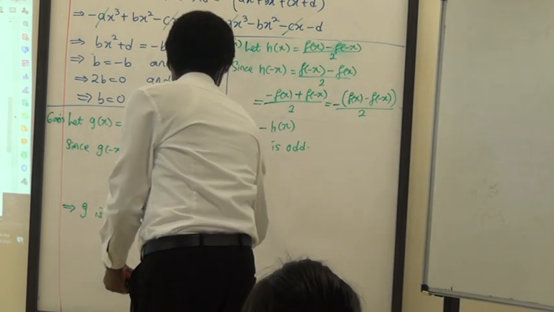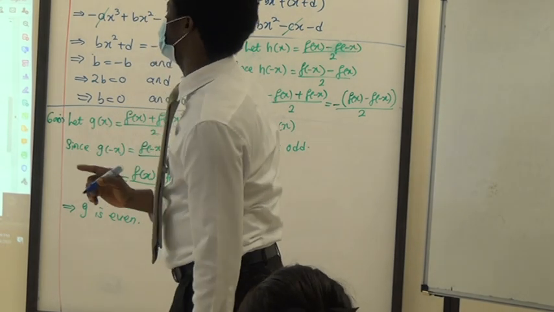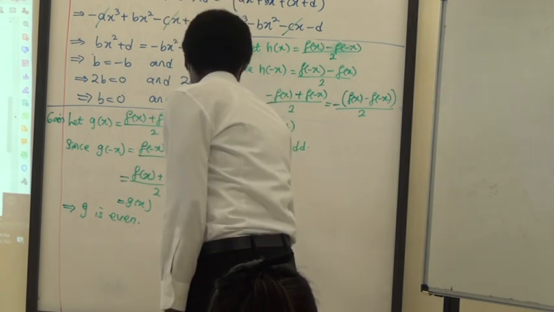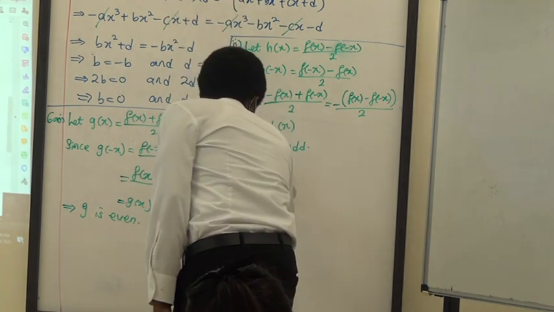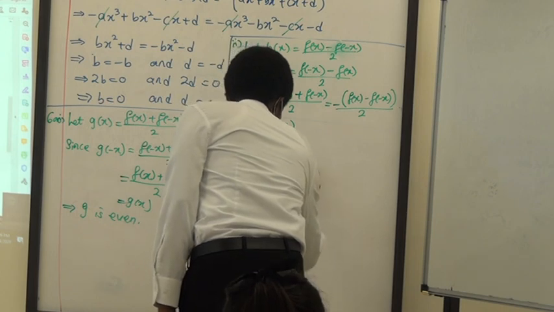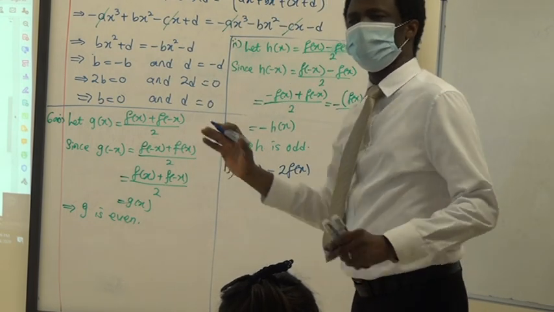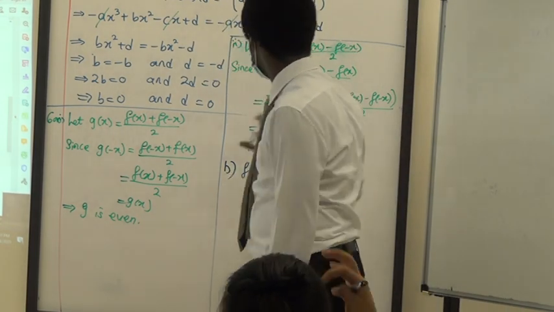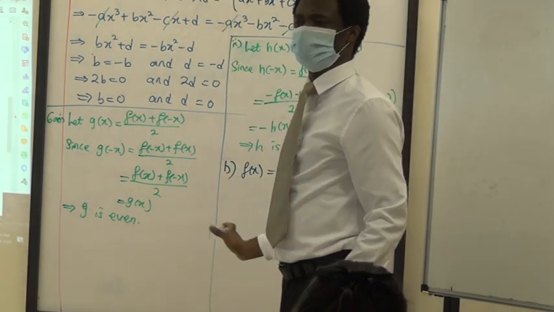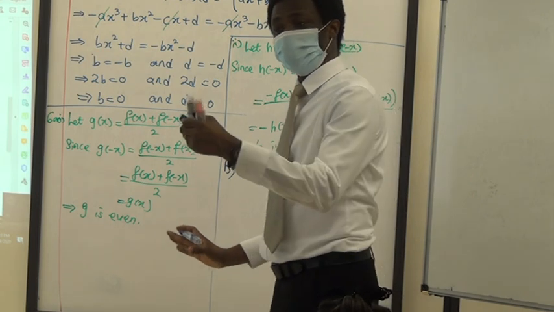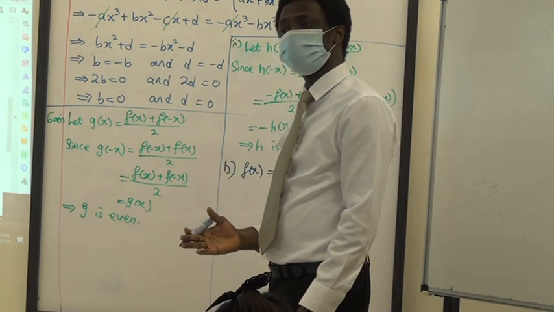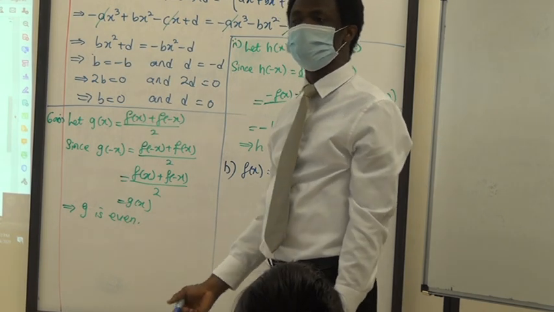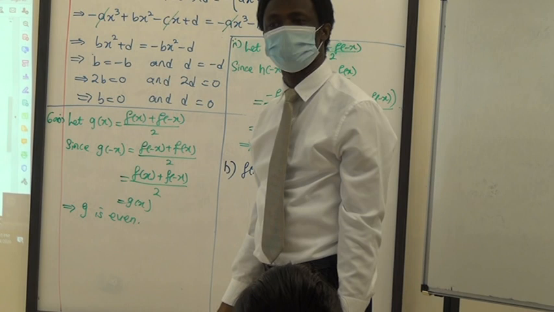So for this, part B, prove that f can be written as a sum of two odd functions. So I could say that f is equal to twice f, if I want to go the extra mile. This is not what some of you did. Some of you said, okay, this is even and this is odd. You added them together and you got f. That's okay. I could start from f and try to work my way around it. And that's what I'm trying to do. It's just the reverse of what you did to make it look extra smart. It's not about being smart, it's just being tricky.